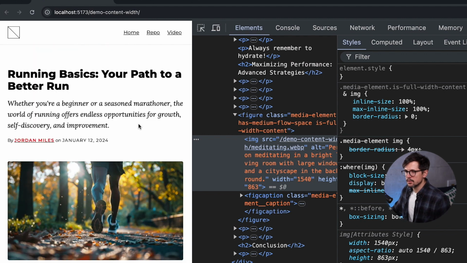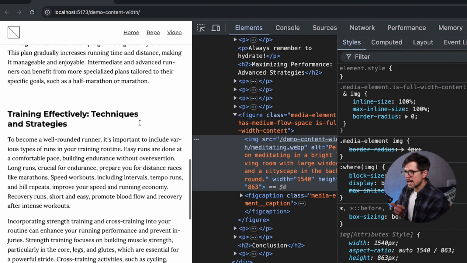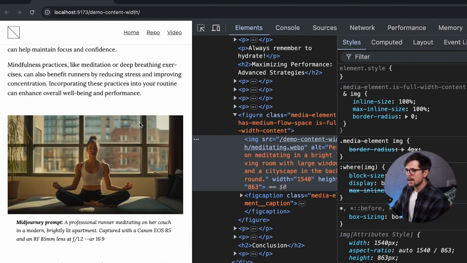But there's one gotcha about this approach. We cannot use paddings and make elements full width in a clean way, because since padding is set on the parent and we set max inline size to none on the full width element, it's no longer full width because we have paddings here. To fix this, we can either use negative margins, which I don't like to do, or we can do something else. There's one more trick I want to show you in this video to tackle just that.